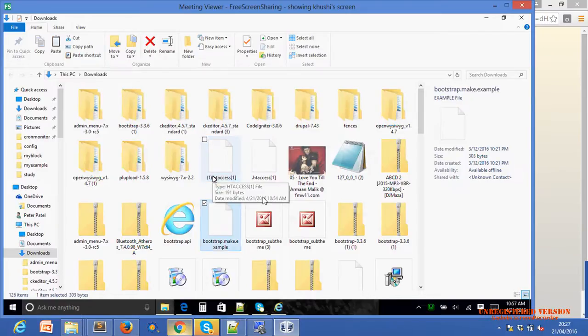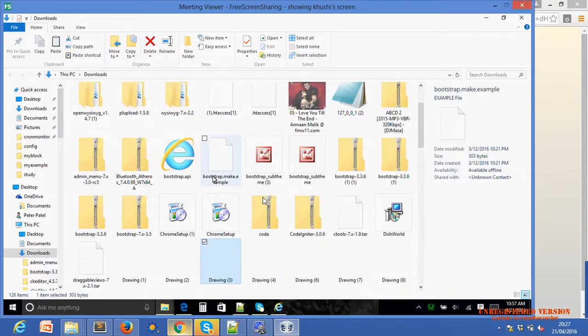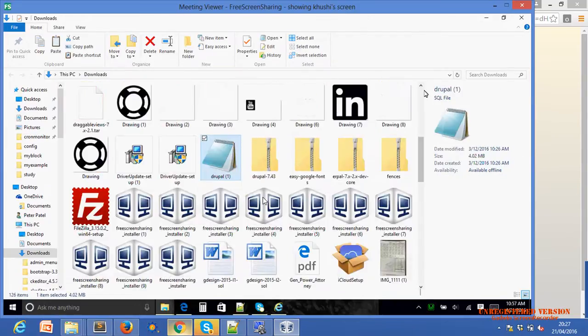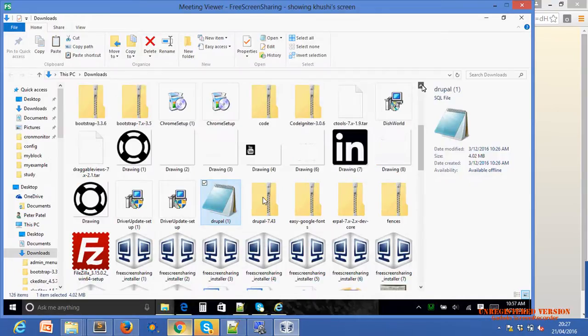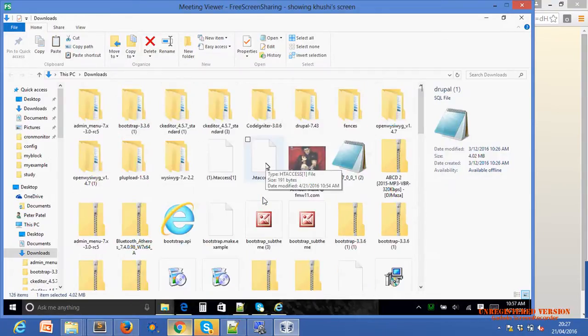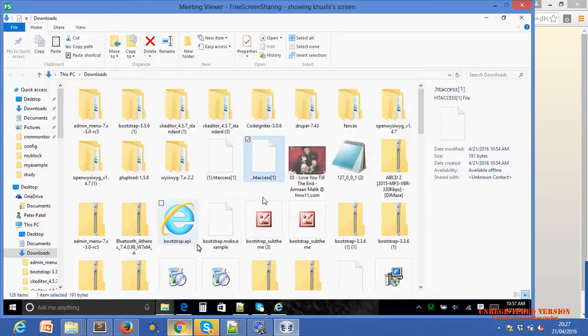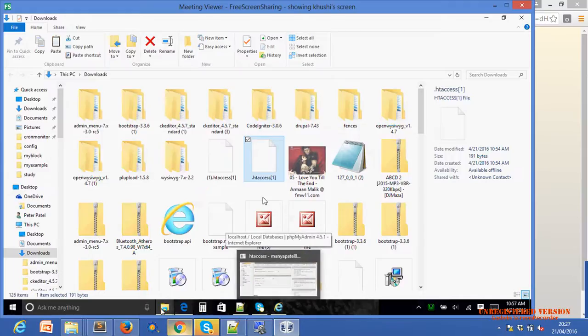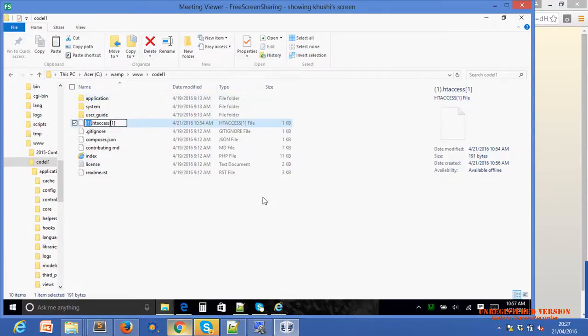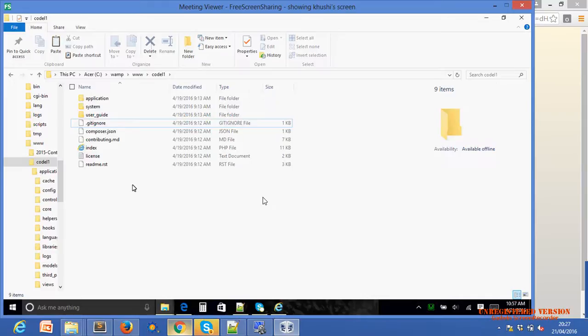Oh, not this file. Maybe you have already htaccess. Okay, copy the second one. Yeah, copy the second one and just copy. Don't open here. Copy and paste to your root folder, means your website folder. No, no, just as it is. Remove that, as it is. Yeah. Paste it.